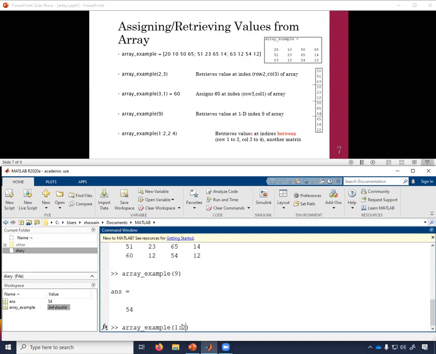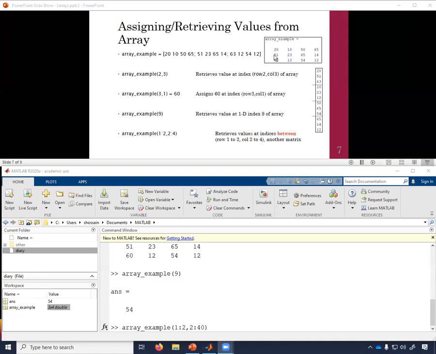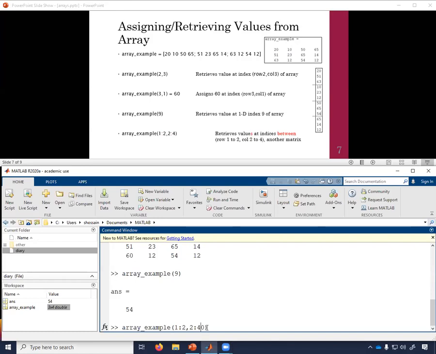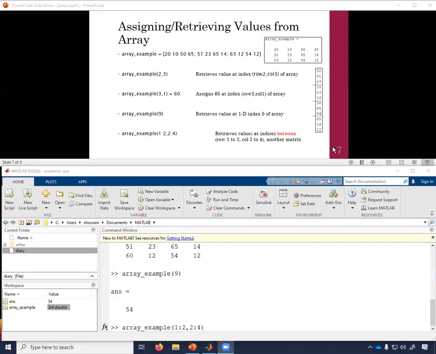And then put the comma, then from which column to which column you want. So if I want row number 1 to row number 2, and then if I want column number 2 to column number 4, okay, let me pick my pen.